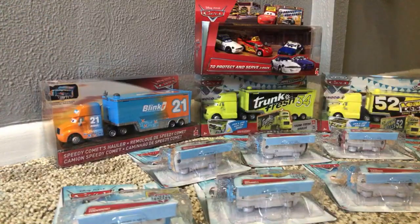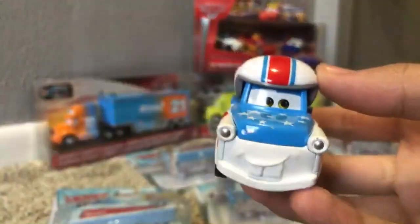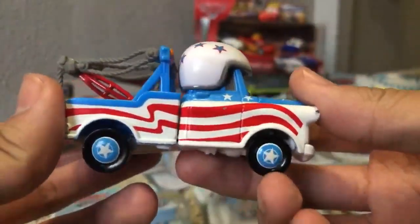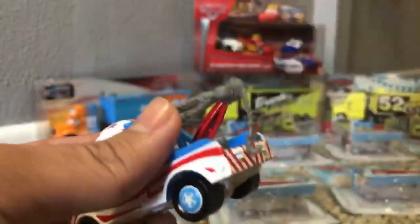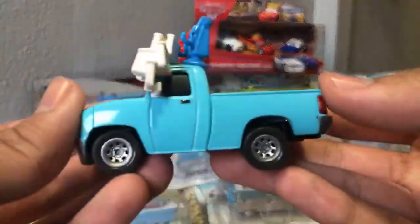Okay, I'll do it. No thumbs unboxing. I remember now. The thumbless unboxing challenge. I'll do it right now. Here's Mater. Same from the seller who sold me the Nosa hauler. Not the best condition, but at least it still got the tow cables, like one of the most important aspects to it.